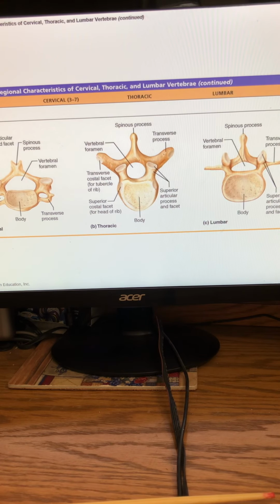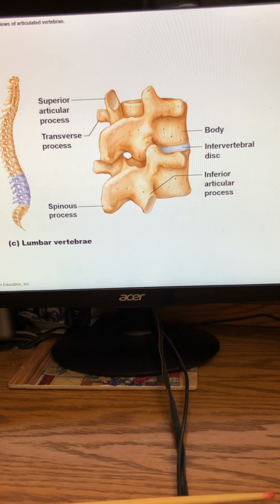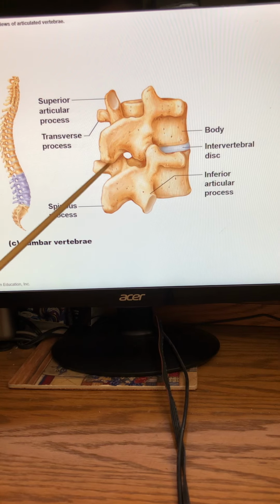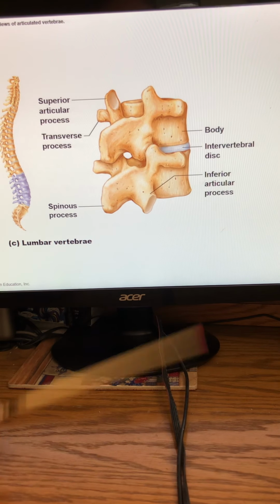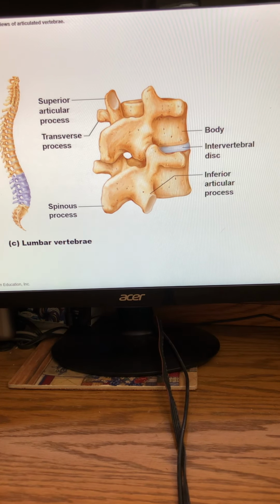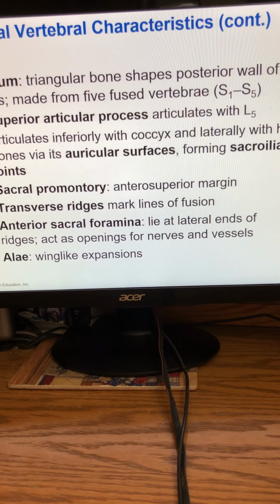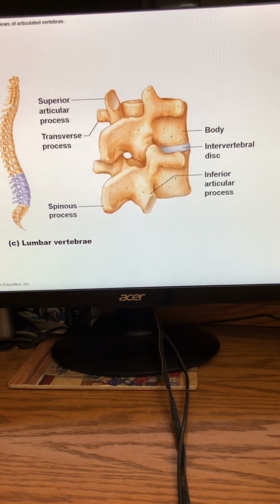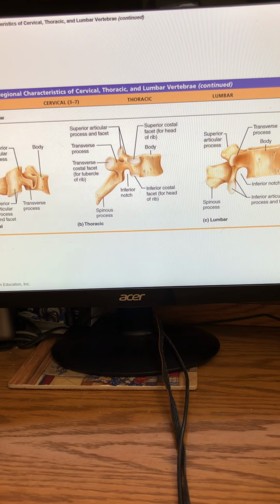So these are the characteristics of the thoracic vertebrae. The lumbar vertebrae, remember, are going to be bigger, and they are going 1, 2, 3, 4, 5. Cervical, 1 through 7. Thoracic, 1 through 12, and they're all going to have a rib attached to them. And then lumbar 1 through 5, they all kind of look like that. They're blocky. The spinous process does look like a hatchet. And so basically that's how we are going to attach them all from one place to the next place.